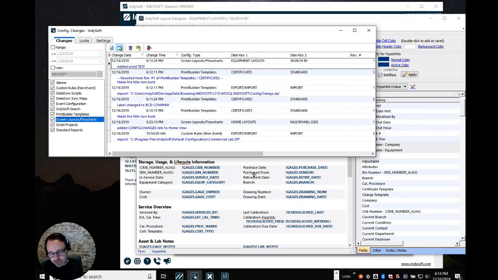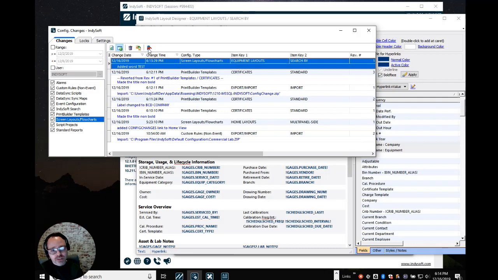So you have a production system and then a dev system, a test system. If you want to take just a few of the templates that you've been trying to tweak in Print Builder and move those over from dev into test, this is a great way for you to do that. You can target these particular changes, export them here, then just pull them up and import them using the export-import system. So that's the Changes tab.